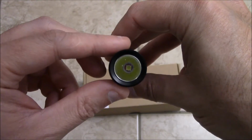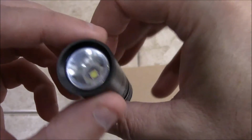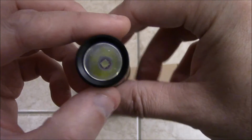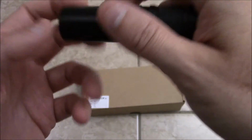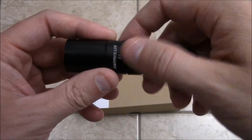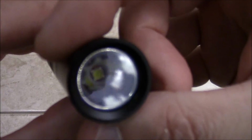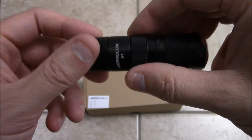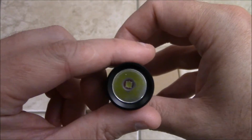I don't know, but anyways, you guys can see there are some artifacts and stuff getting inside the lens, which I need to clean up. I don't know why they're inside there, but I don't know if it's gonna be easy to clean up and get out of there. But anyways, really good light. Quality control is not bad. It could be a little bit better on the ASTROLUX, I gotta say, especially for artifacts that get in the lens like that. Just junk and stuff. So it's probably not a hermetically sealed factory that they're manufacturing it in. But for the price, guys, it's pretty good.